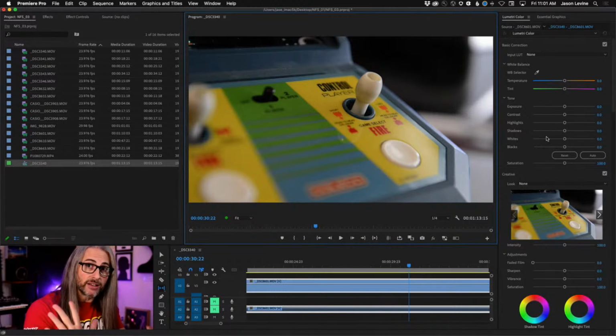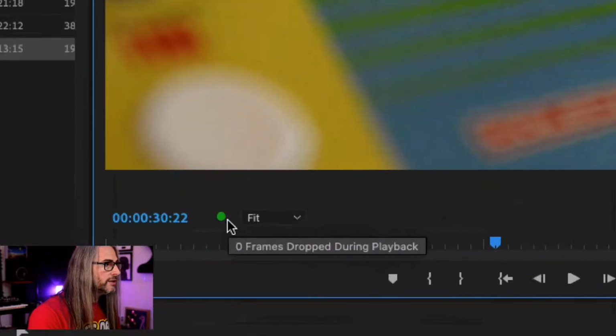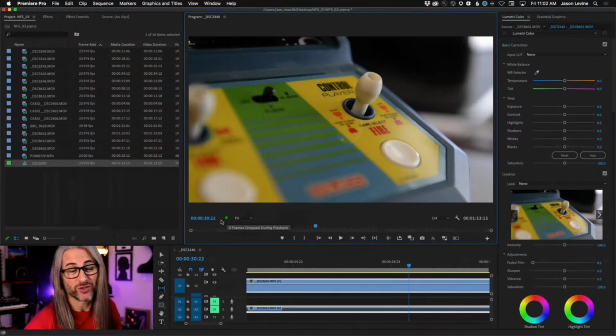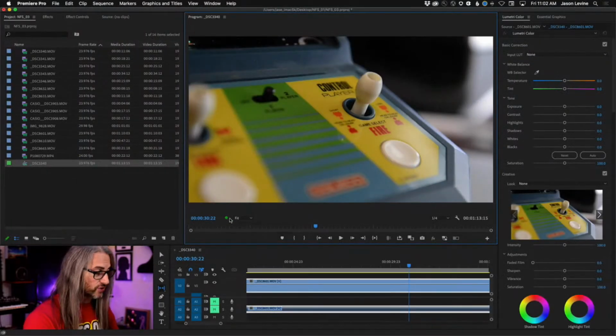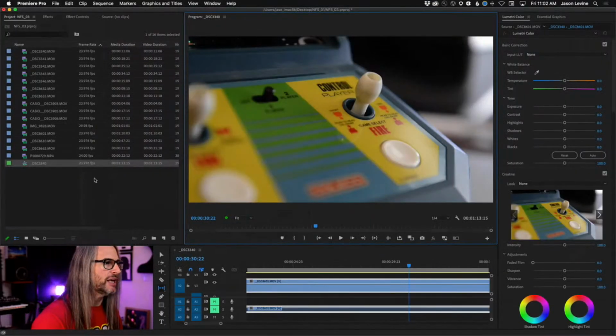In other words, you're going to hit some resistance, and that machine might slow down, and that may be reflected in this little doodad going yellow, telling you that you're dropping some frames. By the way, you can see there's a little pop up there, exactly how many frames you've dropped during playback. I'll pull up a sequence after and show you what that looks like.